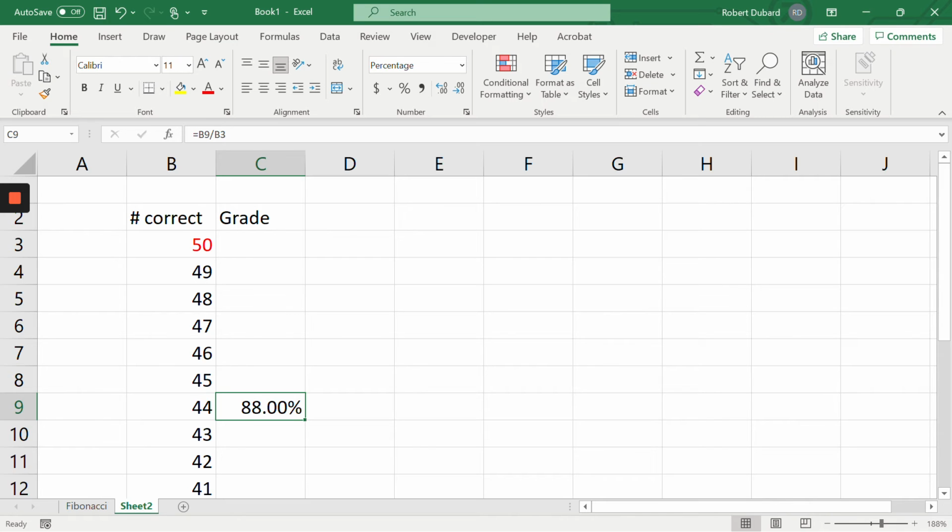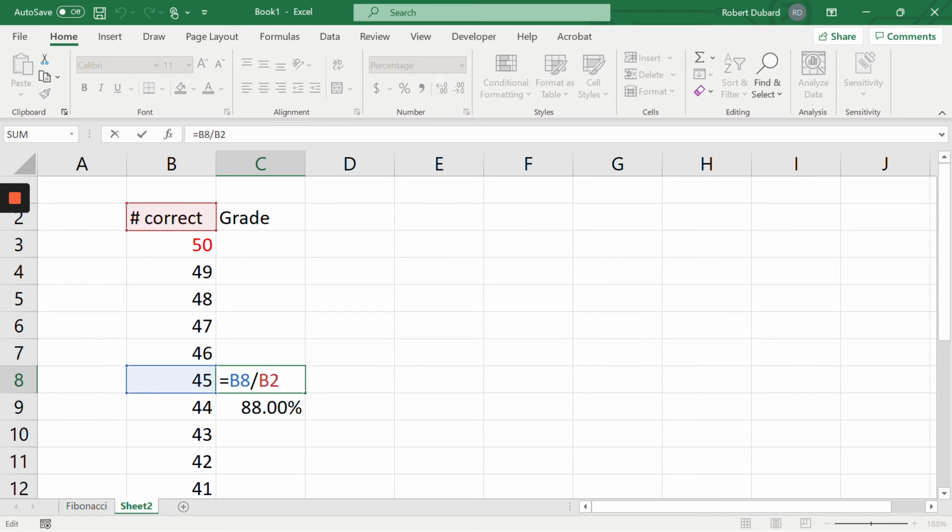So this cell is correct. But now, because of the nature of the way it copies, if I were to drag this upward, for instance, this gives me an error. And the reason it's giving me an error is that while B8 is the correct reference, B2 is not. When I drag this upward, the B3 that we typed in down here in this cell becomes B2, because that's what happens when you click and drag formulas up or down. It changes the numerical reference, and that's an error. So we don't want that.